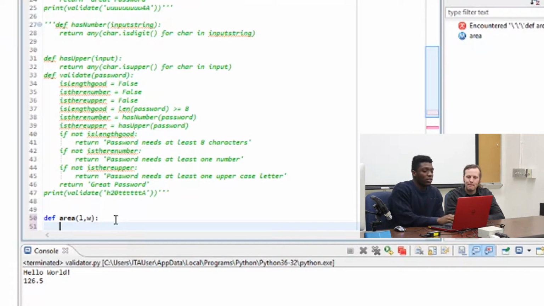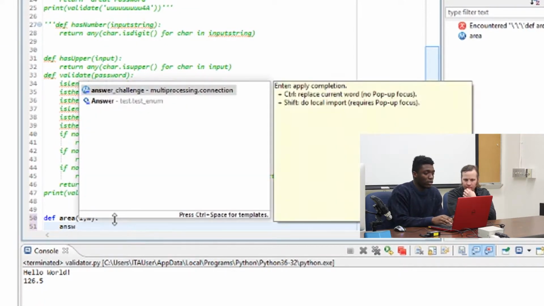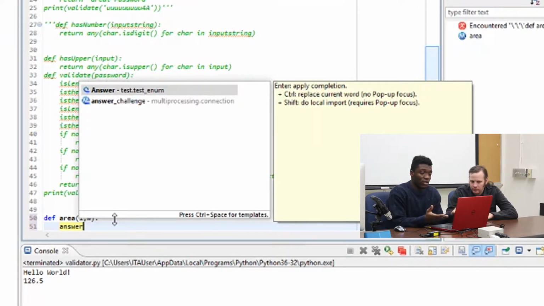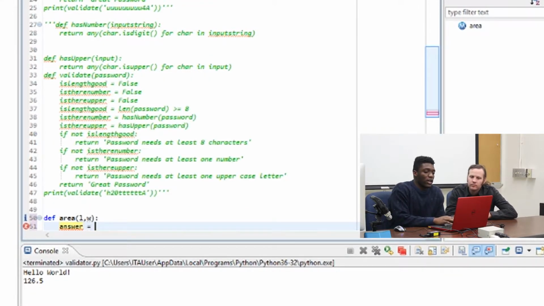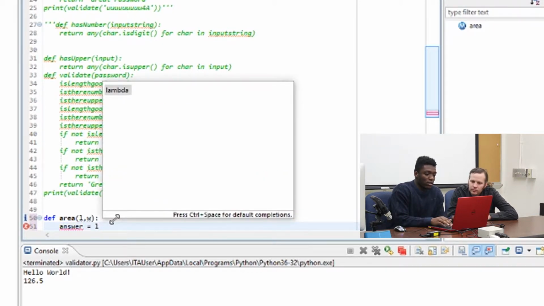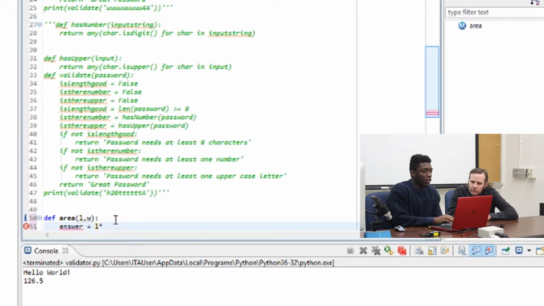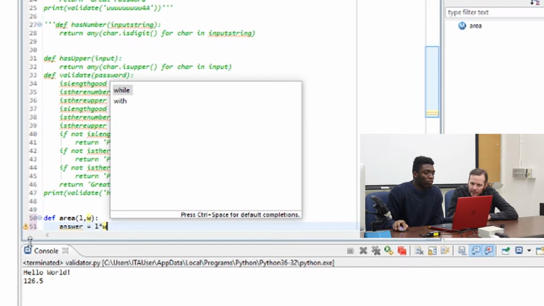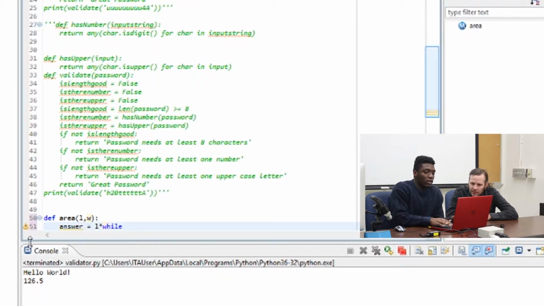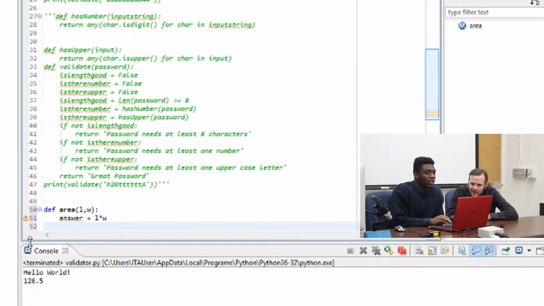Okay, so now what you're gonna do is you have to call the equation something, so you can return it. So I'm gonna call it answer. You can call it value. You can call it test. You can call it anything you want. Answer equals L times W. So that does the math. It's just multiplying the two values. To get your answer, you do length times width.